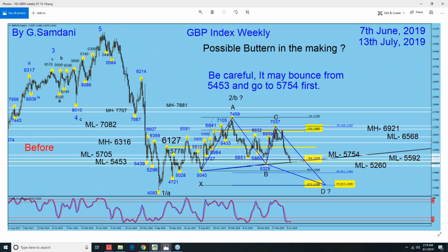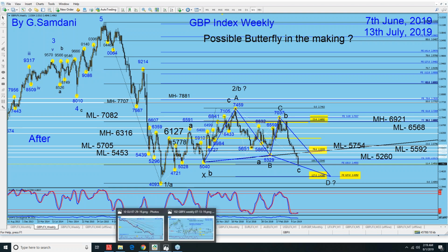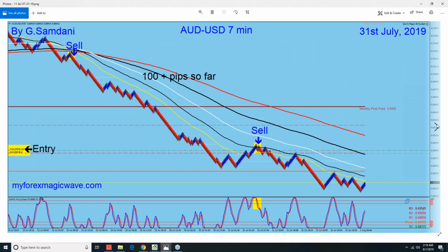Which ended up as of today here. We have a little more room to go, and hopefully it's going to go. Let's see, today Thursday is a big moving day. So after Monday, Tuesday, obviously a very tiring day for everyone, Tuesday nothing happened whatsoever. We rested, I rested at least. And then Wednesday, July 31st, a few trades, but not pound trades, other trades.